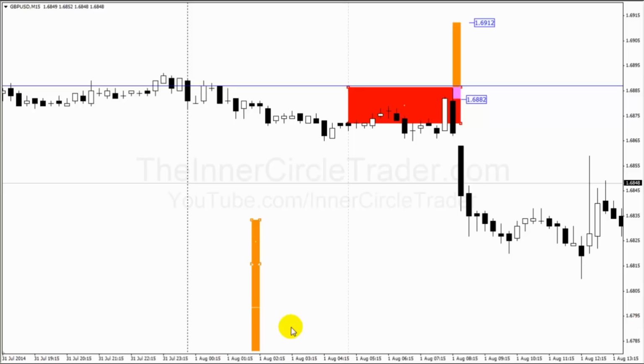So FOMC is a joke. Don't play it. Don't trade it. Don't be in front of it. And non-farm payroll, there's absolutely no reason why you should be in there, unless you want to play in a demo account and just play in a sandbox. But what's the purpose of doing that? You can do real trading the other 19 days of the month, and actually have days that are absolutely in favor of volatility, indicative of price action that we can trade with. So again, that's the reason why we like to use a 30 pip stop.